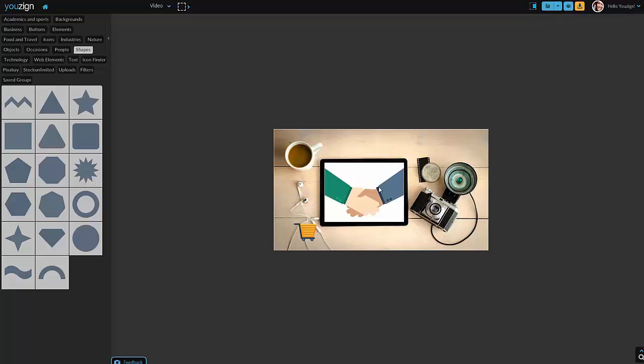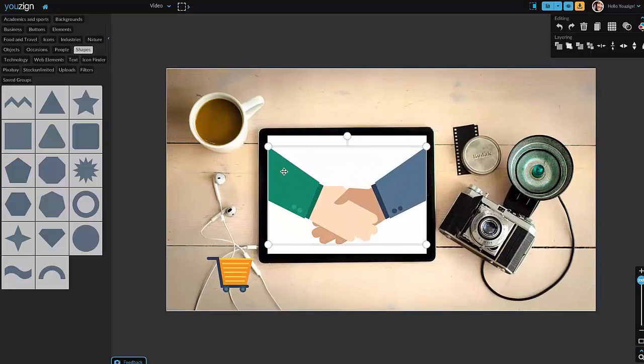And for fine adjustments like I'm doing now, you can also click on the zoom tool here on the side, and you can zoom in so you have full control, just like you would in Photoshop or some desktop software like that, and you can keep working on it until you get it all looking precise. So we get this little shop icon now.